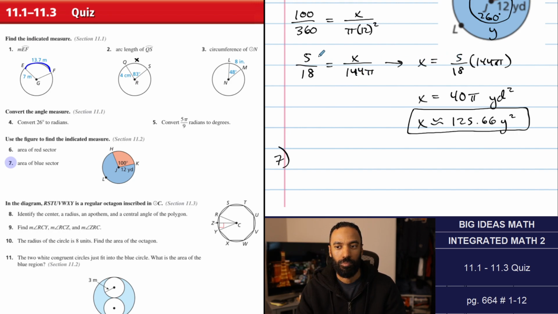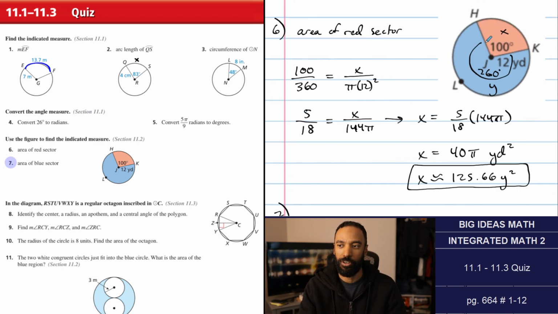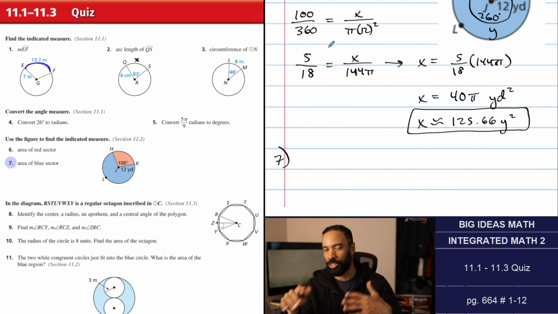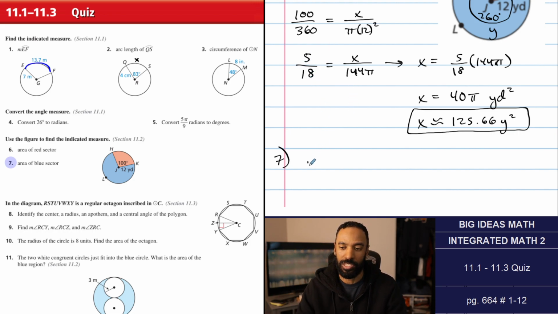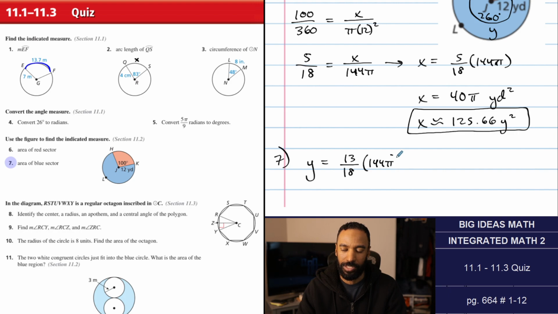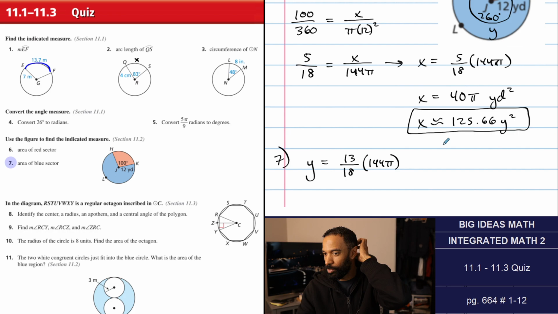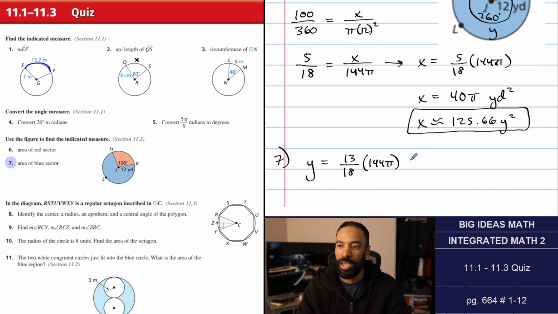So what I can do instead, remember, as the fraction reduces, I stated whatever is not red is blue. So whatever is not 5/18 out of 1 is the other part. So I can subtract 5/18 and get 13/18. Y is going to be 13/18 of 144 pi in that case. So I can go straight into that without having to set all that stuff up. I already have the reduced fraction. Makes it pretty easy to look through, especially when it comes to me getting an exact answer.